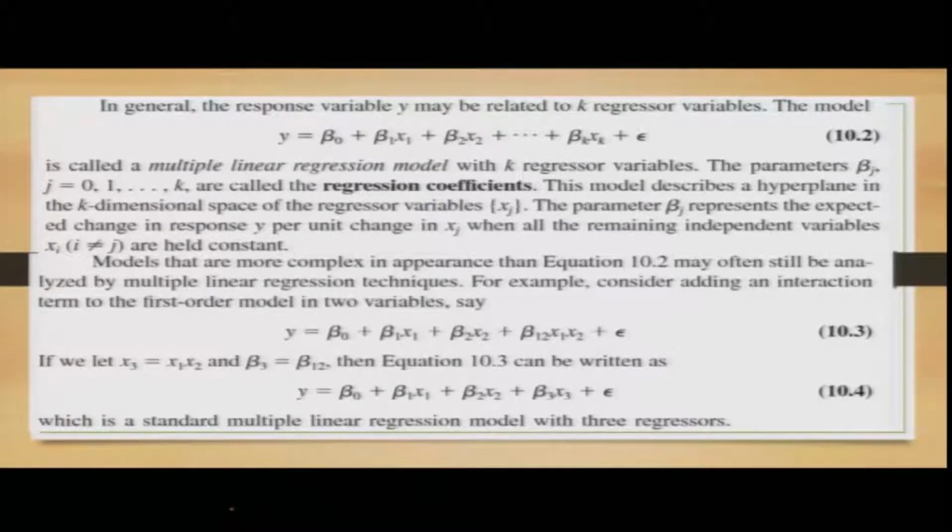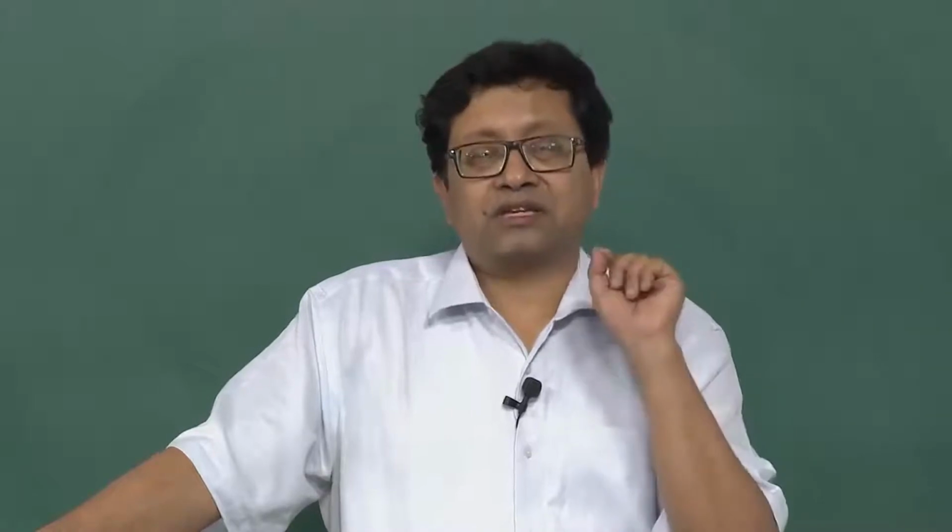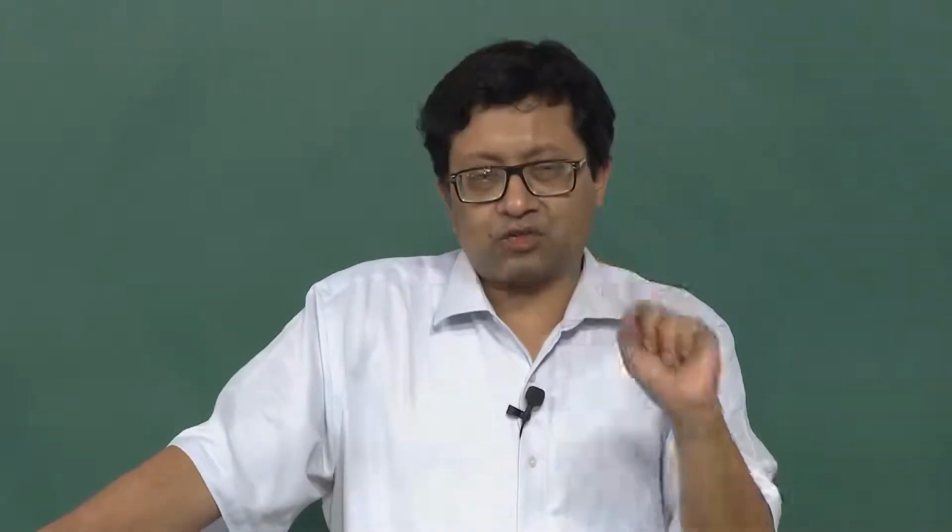More complex models can be built up. For example, we can consider the model y is equal to beta naught plus beta 1 x 1 plus beta 2 x 2 plus beta 1 2 x 1 into x 2, plus another term can be beta 2 1 x 2 into x 1. But we will consider beta 1 2 and beta 2 1 to be equal, because when we differentiate the function f with respect to x 1 and then again differentiate that with respect to x 2, it will give me the same value as if we differentiate first with respect to x 2 and then with respect to x 1, which means del 2 f del x 1 del x 2 is exactly equal to del 2 f del x 2 del x 1.